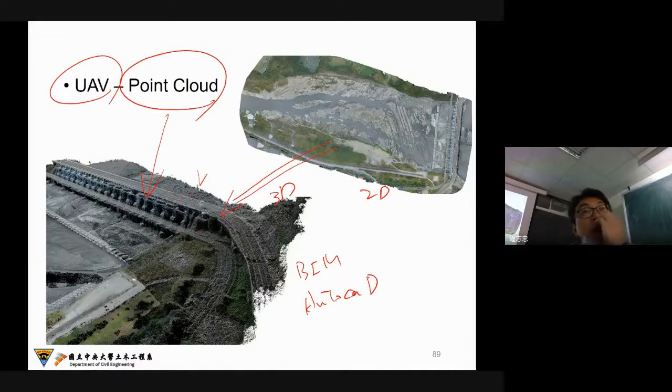AutoCAD. Do you know that we can get free AutoCAD if you are a student? When I was a student, AutoCAD was very expensive, so sometimes I used a cracked version before. But right now I think it is very easy for you to get the free version of AutoCAD if you are a student.